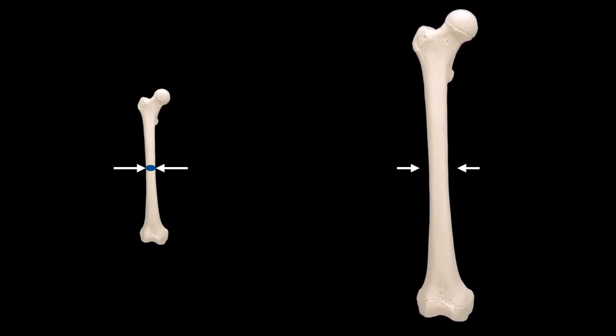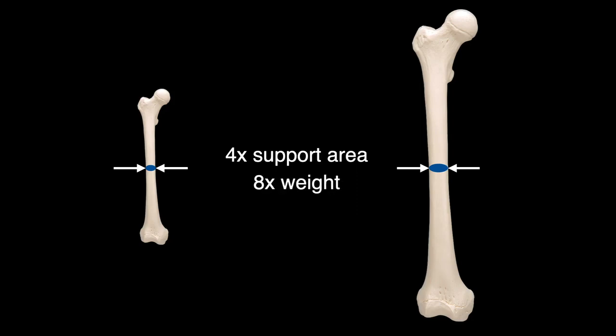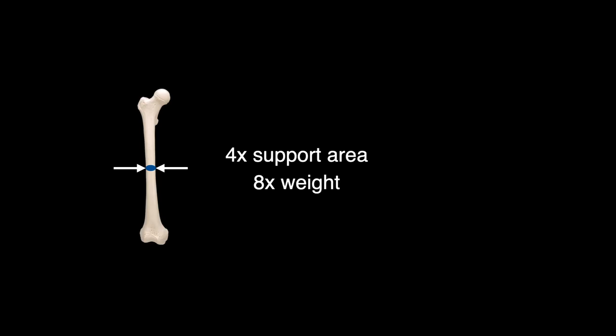Here's a good bioengineering example. A human femur has evolved to support an average human's weight, with a cross-sectional area related to its diameter. If we double the size of the femur, its length, width, and depth all double. The cross-sectional area grows by a factor of two by two, or four. But the volume — and hence the weight of the femur and the enclosing human — has grown by a factor of two times two times two, or eight times. Every square inch of the support area must now carry twice the load of the smaller bone. Any sudden motion — tripping or jumping — is likely to break that bone, and further increase in size just makes the situation worse.